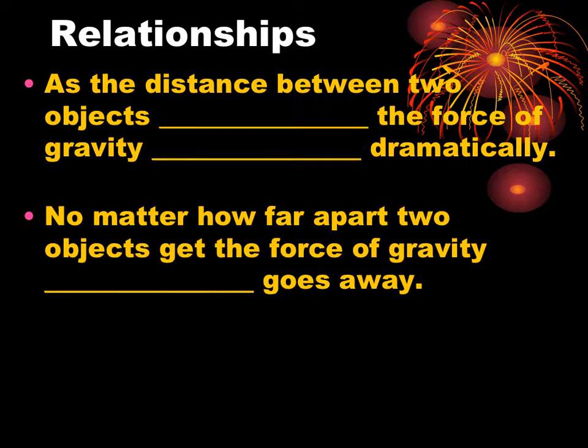So we have the formula to tell us the exact amount of gravity between 2 objects, but we also want to know the relationship between the 2 variables that can change to get kind of a quick understanding if gravity is increasing or decreasing in certain situations. So this is looking at the relationship between those factors, right? Mass and distance.